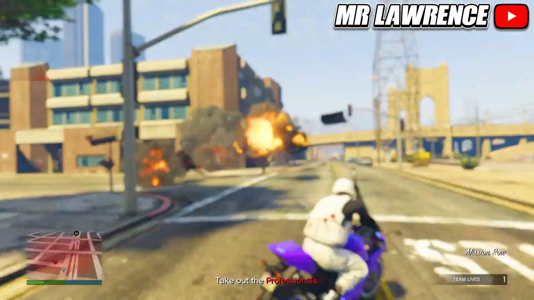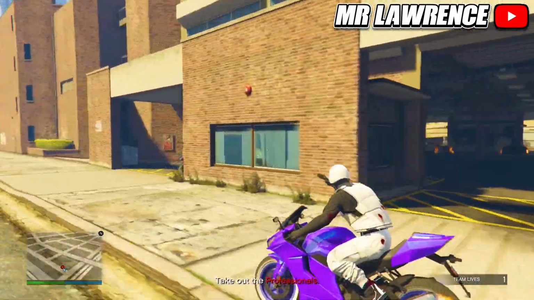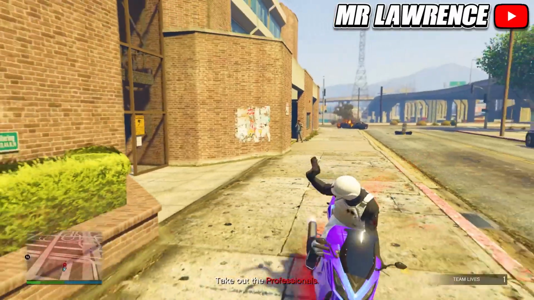Lastly, we have the 2 grenade launchers. You should have both of them, because the normal one is for long distance and the compact grenade launcher is for short distance, plus you can use it if you're on a bike, which is sick.